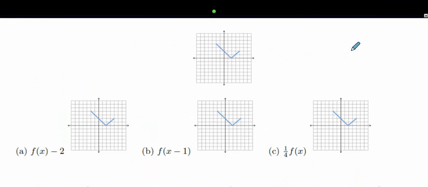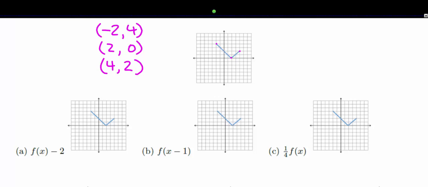Okay, now, so we're given a function up here. This is f of x, this function right here. And notice, what I'm going to do is I'm just going to take note of some key points here. I'm going to take note of this negative 2, 4, 2, 0, and 4, 2. Now, I won't always need to refer to these points. I just take note of them in case I find them beneficial to look at. So I took note of these key points.